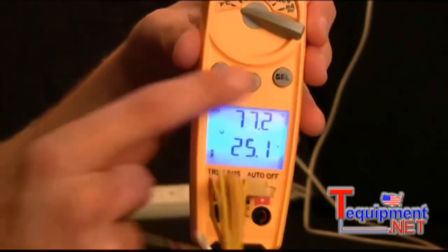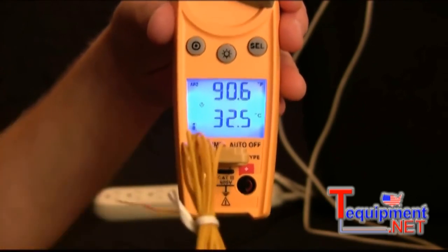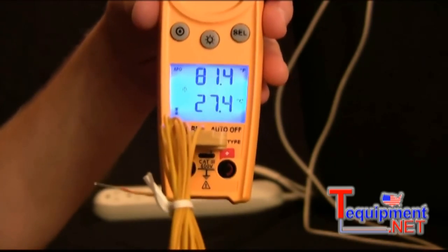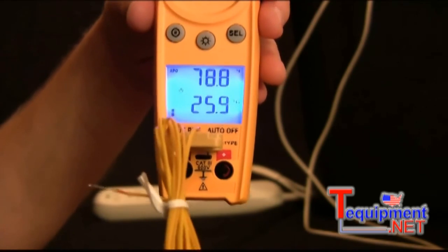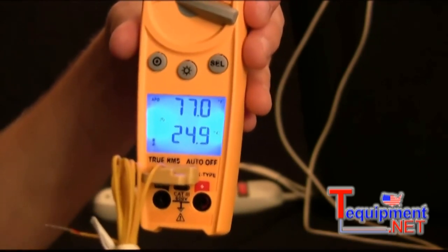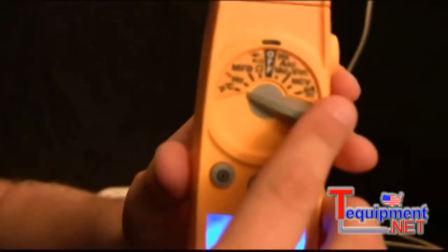And this is a very fast reacting temperature sensor, so what I can do is just pinch the tip of the thermocouple to kind of heat it up. And you'll see that it'll jump to 91 very quickly, and then as I let it go, drop back down to the mid to high 70s, whatever it is in this room at the moment. So this is going to help you out when you're going from a hot roof down to a cold basement. You won't have to wait for that temperature sensor to stabilize. Unplug that.